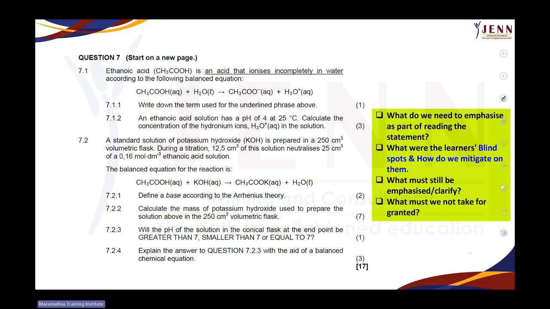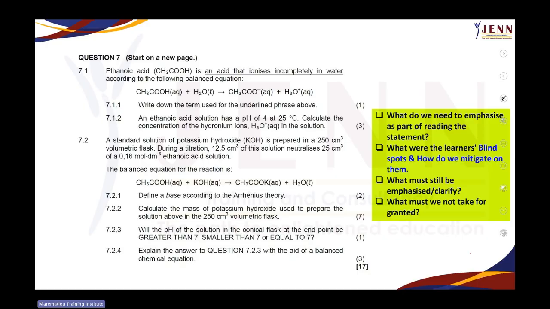So let's just start with this question. We are not going to dwell on this question. We're not going to try and answer it for now. For now, we just need to look at what are the things that possibly one would have scored marks on, and what are the challenges that learners are mainly struggling with when it comes to this question or this topic. So if you look at the first question, it's a definition.